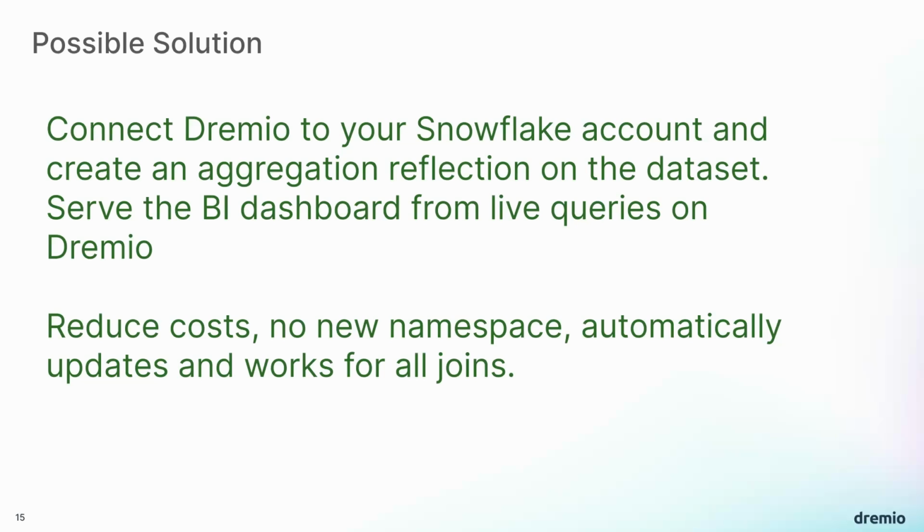So now when a query comes in, if you build the dashboard directly from Dremio, when that query gets sent to Dremio for that Snowflake table, Dremio is able to swap out the reflection. So instead of you having to know this other namespace, you just use the same table name you've been using. You can create the dashboard directly on table A, and then based on the queries, Dremio will swap out the reflection.